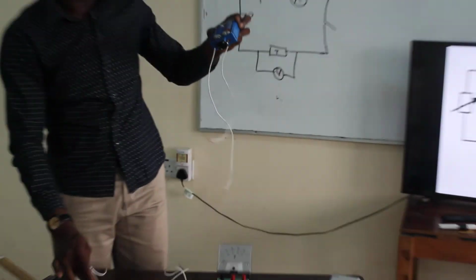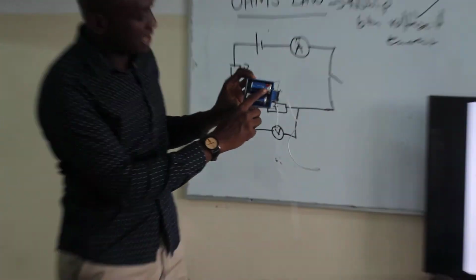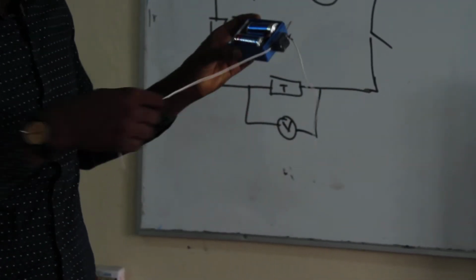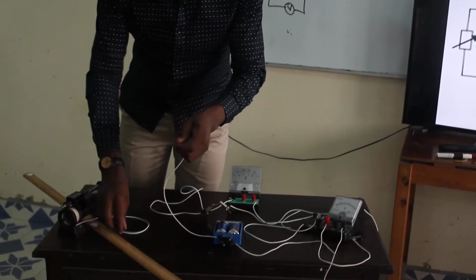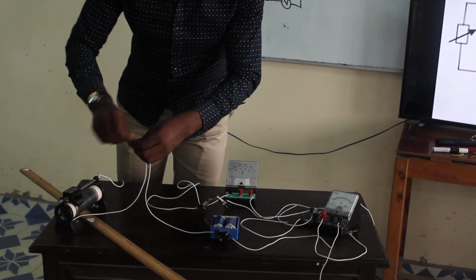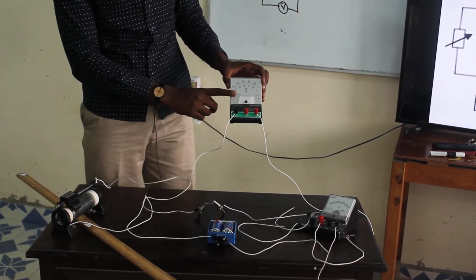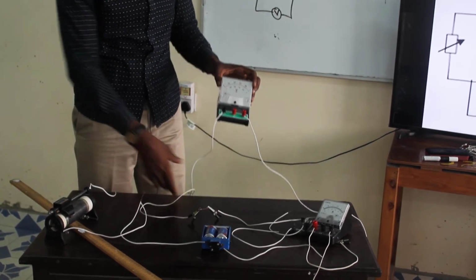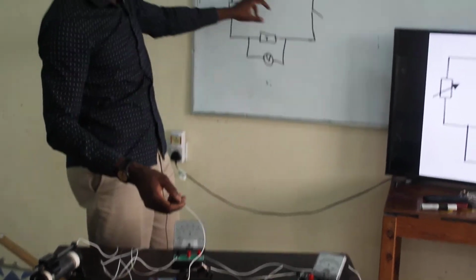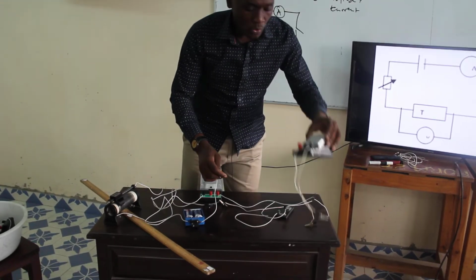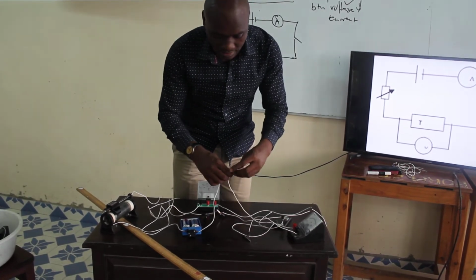Otherwise, you are going to have a deflection on the opposite side. So that's why when you look at the batteries, this is positive, negative, positive, negative. So it means now when I connect here, this is what I need. Otherwise, I'll have a deflection on the negative side. So this is a negative section because of this. Because of the terminal on our voltmeter, so it has to be on the negative part. Then from there, from the battery, I go to the ammeter. Of course, the ammeter is here, so I connect here as well.